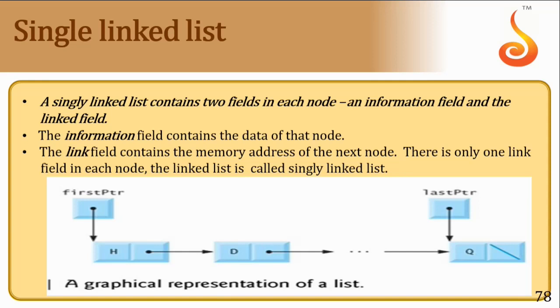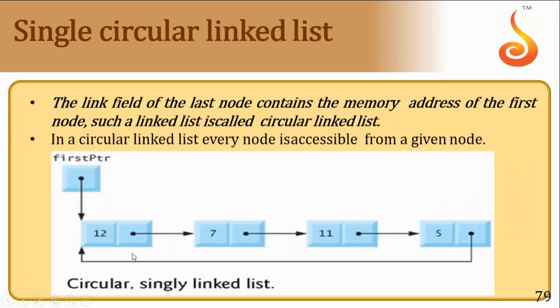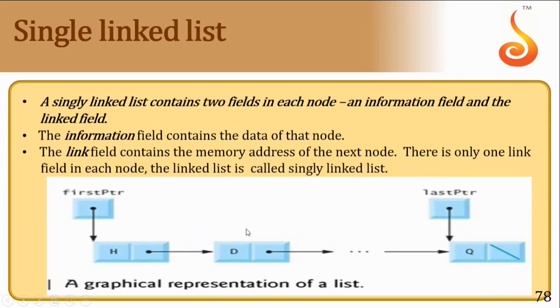The first pointer, I will refer to as head. Head is a pointer which points to the first node in the list. So that would point here, and this is node 1. H is the information, a character, stored in the information part. The link part points to the next node in the list, and then the next node, and so on. In the last node, the link part would point to null. It will not point to anything because there are no other nodes in the list at present.